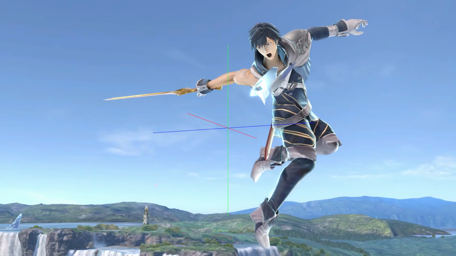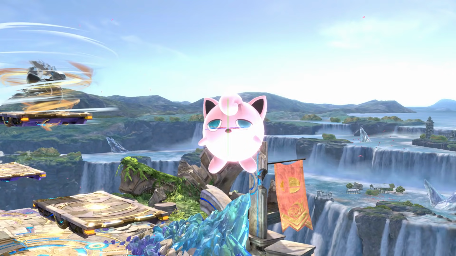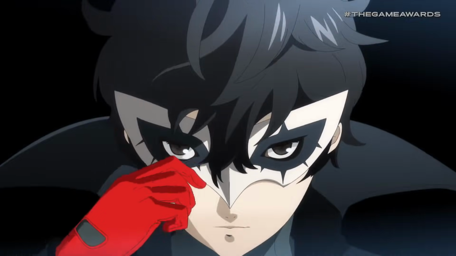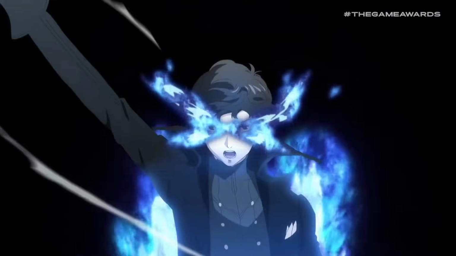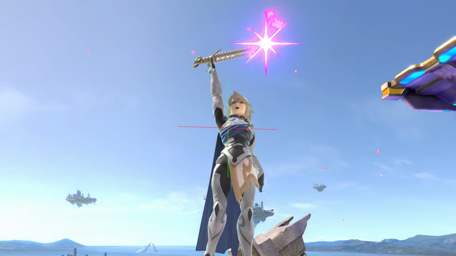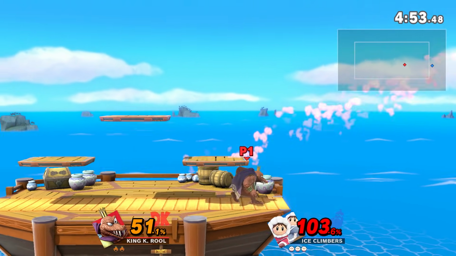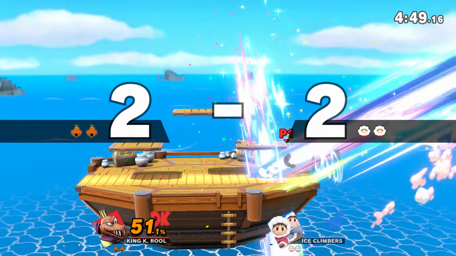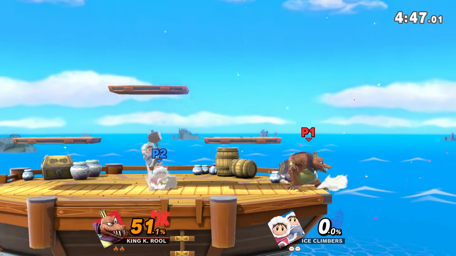So if you're good at the neutral game, go with someone like Chrom. If you're good at gimping your opponent, play someone like Jigglypuff. If you're good at watching anime, you'll have Joker when he comes out. And if you're good at holding your pencil like this when you write, then play as Corrin. I'm obviously joking around a bit here, but I am being serious when it comes to playing to your strengths. It's integral to becoming the best Super Smash Bros. player you can possibly be.